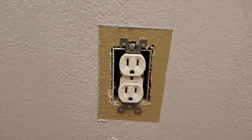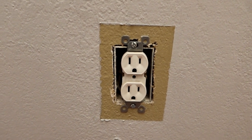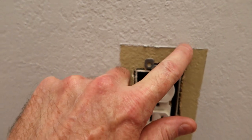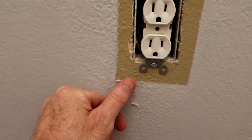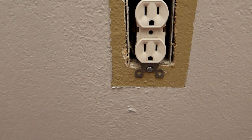So yeah, we gotta deal with this again. Because they didn't take the face plates off when they painted and just figured they could freehand it right up to the edge of it, they didn't actually succeed and actually hit the face plates a few times. And as a result, now that I've taken them off here, I'm gonna have to smooth all this off before I can go on. Otherwise, that's gonna look horrible under the paint.